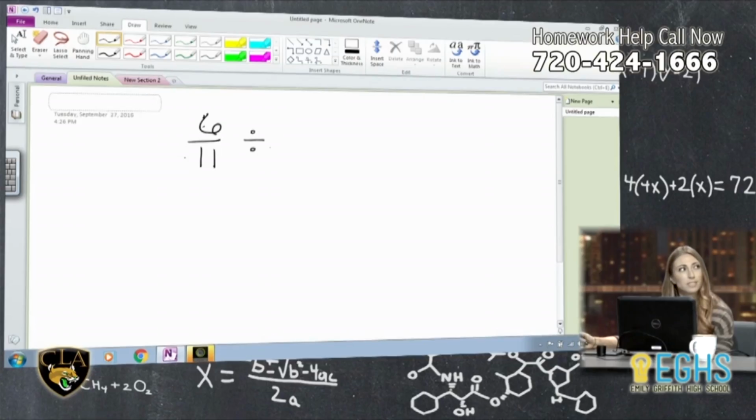Well, I'm going to toss that over to Becca because she is like the fractions queen at our school. So, was it 8/11? Is that right? 6/11 divided by 8/11? Yes. Did I hear that right?